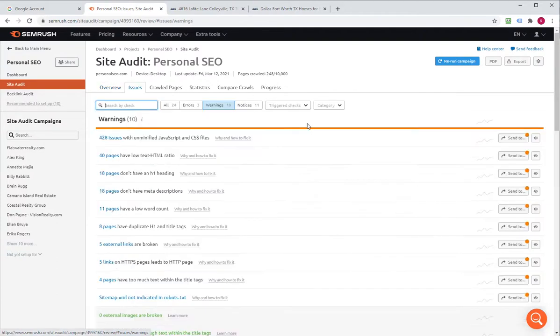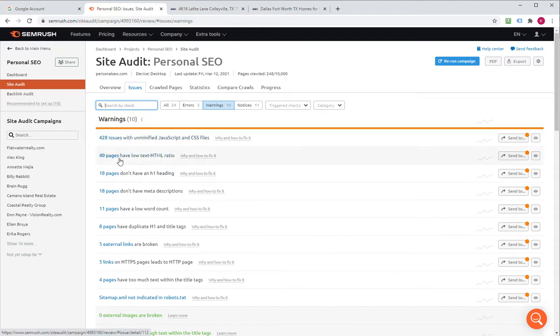The warnings. This tells you about caching problems. So unminified JavaScript is usually handled by a plugin on the website. With Sierra interactive sites, IDX broker sites, iHome Finder sites, there's little we could do to solve this issue. So most of the time I just ignore it. If it's a simple blogging platform like our websites on WordPress, it's actually something I can fix.